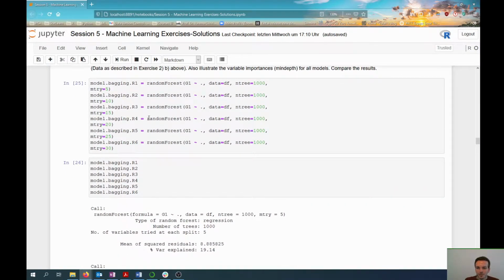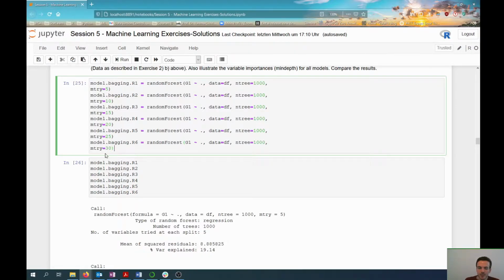So, first of all, here I created 6 different versions of a random forest, and they are all pretty equal regarding the parameters here, except for the mtry parameter. So the last one, R6 here, uses 30 explanatory variables or features.